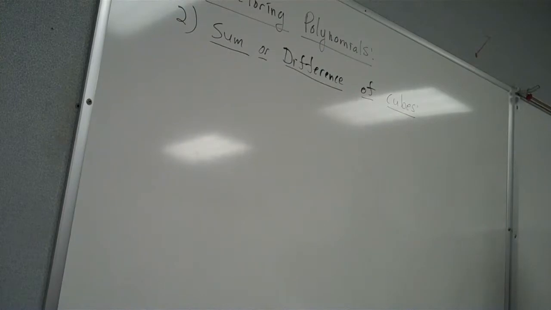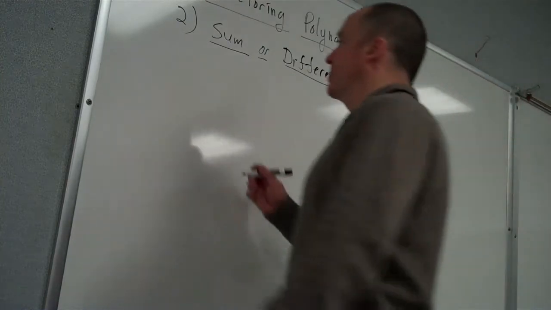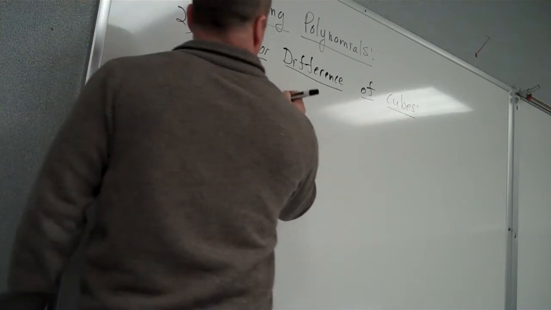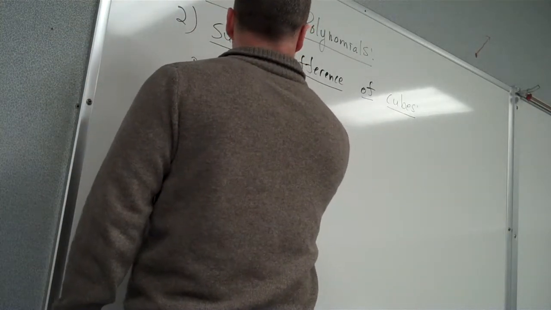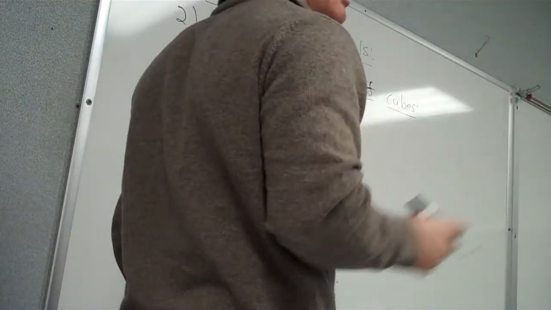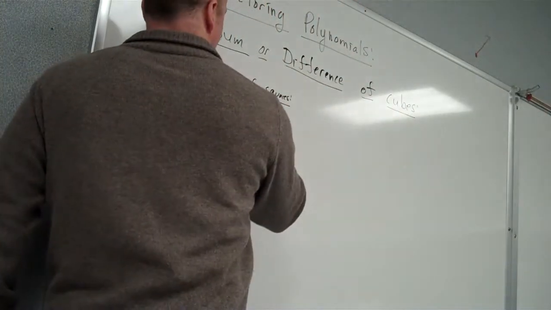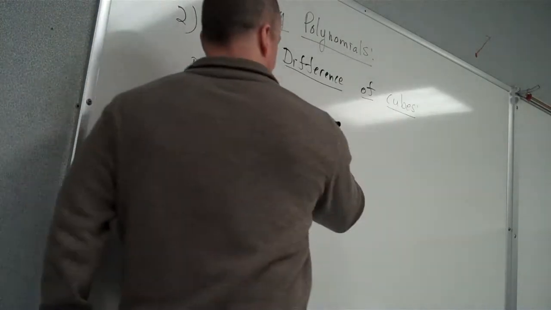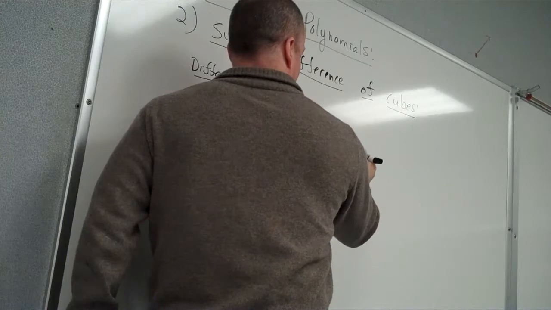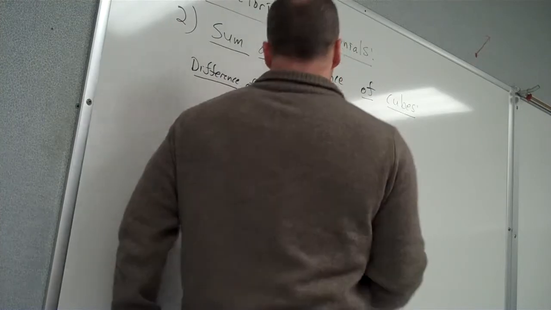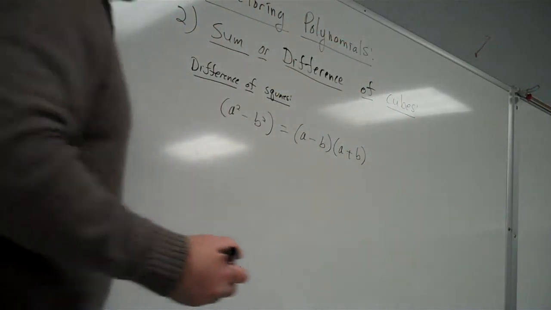Do you guys remember if we had a sum or difference of squares factoring pattern? Yeah, we had a difference of squares. What was that like? Just to go back a little bit, what was the pattern for difference of squares? Anybody remember? Amanda remembers that it existed. She does not remember what it was. I can show you what it was. Like if I gave you A squared minus B squared, can you tell me what that would break down to? It was A minus B. A minus B and? Square. No, that would be a trinomial. Times A plus B. Times A plus B, right. That was difference of squares factoring pattern. We're going to do cubes in a minute.